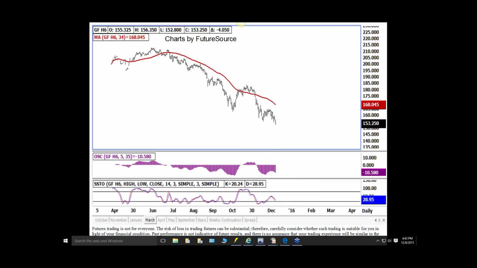So this is the March contract. Same situation. This is just the bar chart. The bar chart shows all the noise of the up and down through the day. But you can see the pattern right here, the wave 1 down, 2 up, 3 down, all of this to be a 4. But from the termination of this, we have the new lows. So I'm not as concerned about it being in a 5th wave. I think it is the 5th wave. But terminating it is very difficult right in here because we don't know whether it's going to stretch out a little bit further, whether it's going to hold tight up in here.